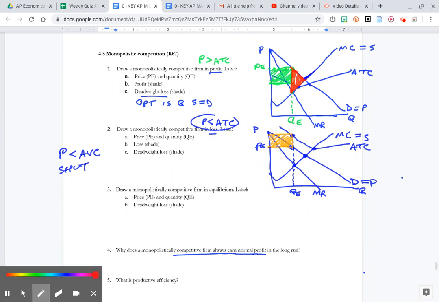We still have deadweight loss, the transactions that should have happened that did not, and it's this triangle here. Whoops, I made that way too big. Now I got carried away, so I'm going to have to go in here and color that with some blue. But that triangle is the deadweight loss, not the great big one that goes up to ATC. That was silly. Okay, then the last one here is in an equilibrium.